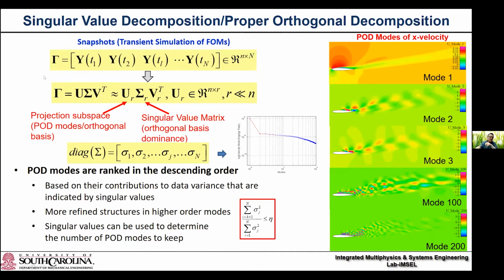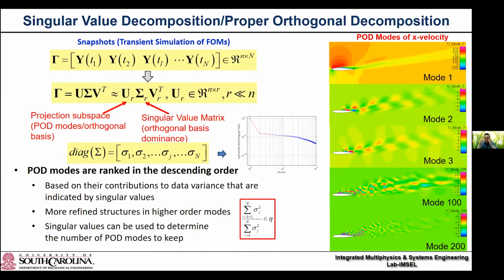All right. And the next step, what you need to do is just perform a singular value decomposition. Of course, there are different ways to calculate the POD modes, but here I'm just introducing the simplest one, the singular value decomposition. And then you will have U sigma V transpose. This sigma is called a singular value matrix, which is a diagonal matrix. If you look at it, you will find a lot of singular values on the diagonal of this matrix. These values on the diagonal represent the importance of each POD mode in U. U is, as I mentioned, the basis vector POD modes. So each individual sigma represents the significance or importance of each individual column.